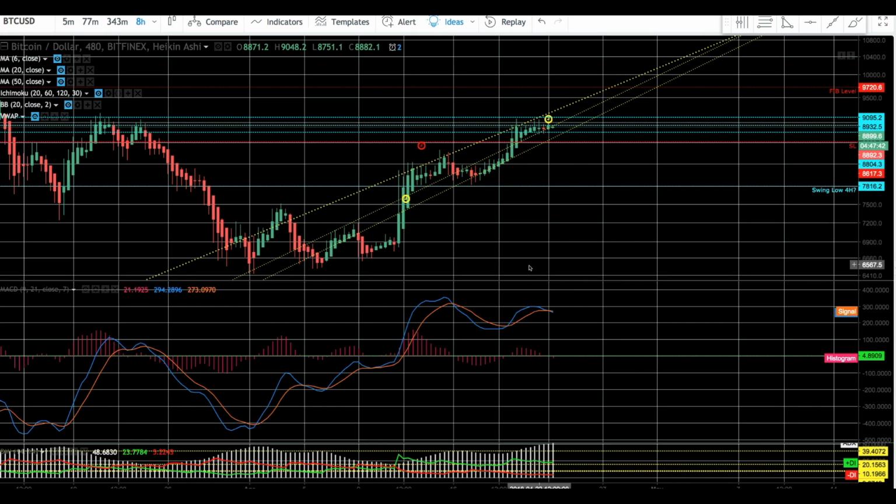Right now, this is set on the fast to a 9. So we take 9 of these candles and average out what those would be and then plot them on this line graphically. That plot keeps moving, so as we get another 8-hour candle, we'll factor that in and drop off the last candle and then plot it back down here again. When the blue, the fast, crosses over the signal line, that means the short term, medium term price action is more to the negative side than it is to the positive side. When the fast crosses above the signal, then we've got more positive action going on in that price movement.